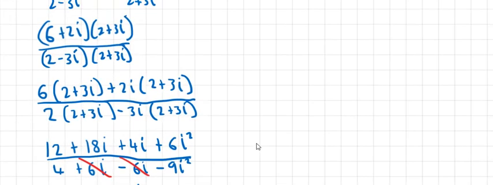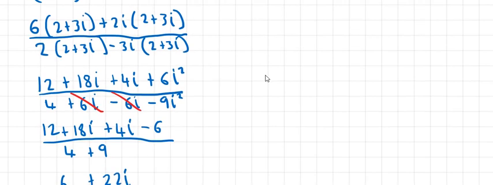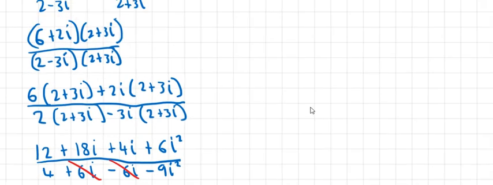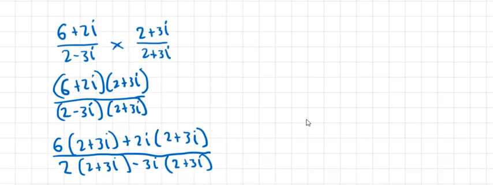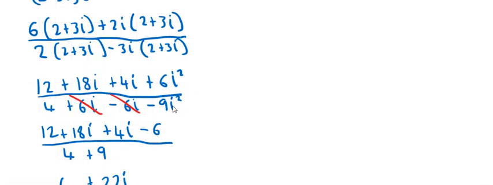So if you take a look back up here, what we've actually done on the bottom, it's actually a trick, because it's always going to work out like this. By multiplying by the conjugate of the bottom, it'll always work out where you get just a number on the bottom, and then you can divide it in easily. So that's why we multiply by the conjugate on the bottom. You're always going to get an i squared at the end, so that'll just turn it into a real number, and then the middle terms will always cancel out because you're multiplying by the conjugate. If you think about it, that's just the way it works out.